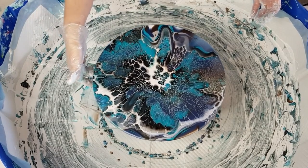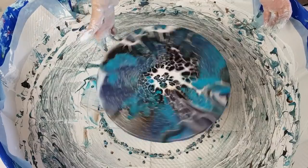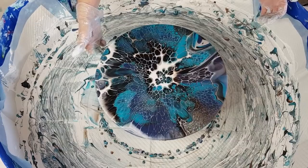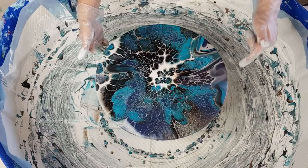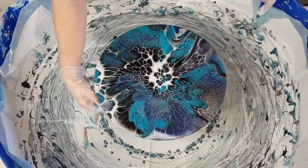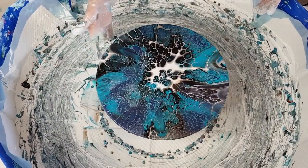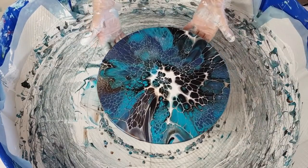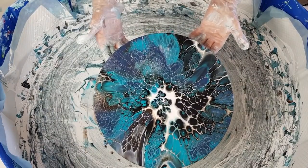That's good. That's better than the first one, hey? Go the other way. I think we can see more Paynes Grey this time. We can, definitely. All right, I need to get off a little bit more. There it goes. And then I'll do my coaster. Yeah, that's better. Much better. There's a tiny little bit there. I can go one more time.